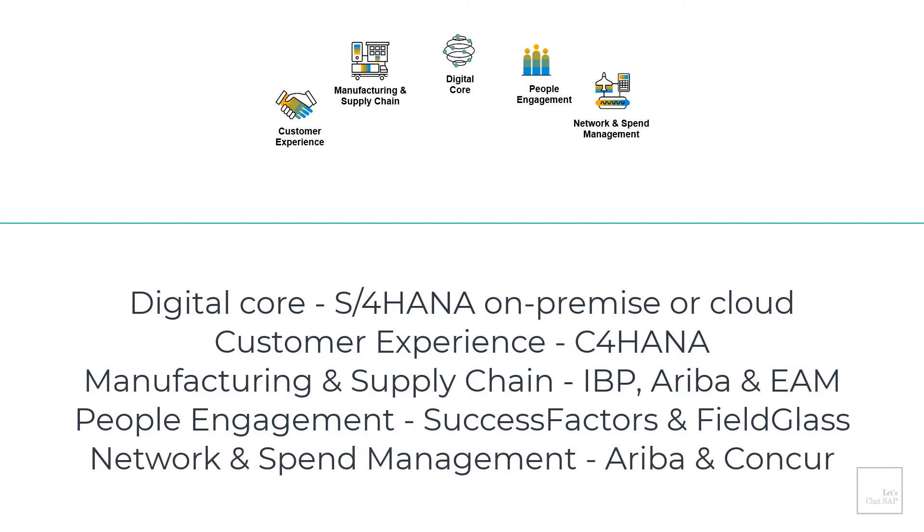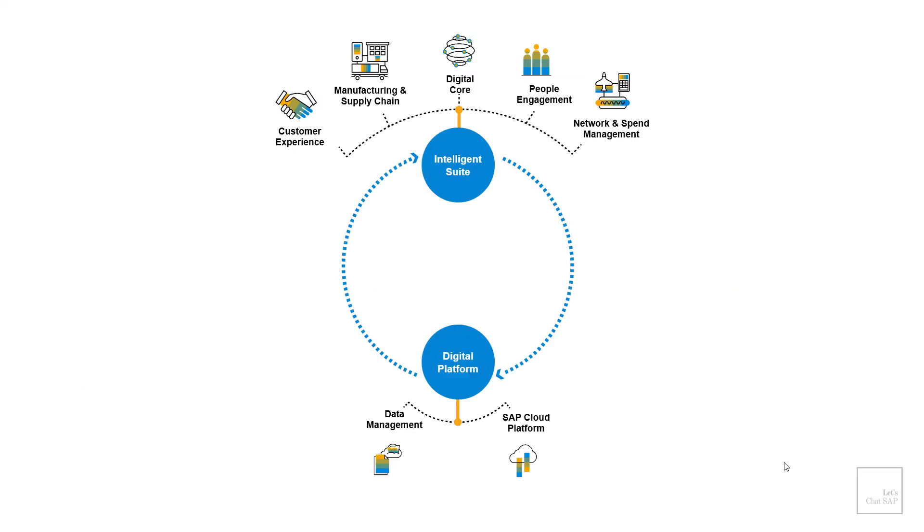The second component is the digital platform. It provides a set of applications that enable the collection, connection and orchestration of data, which is enabled by SAP applications such as Analytics Cloud, master data management, and Data Warehouse Cloud. It also enables the integration and extension of data-rich processes in integrated applications through SAP Cloud Platform.